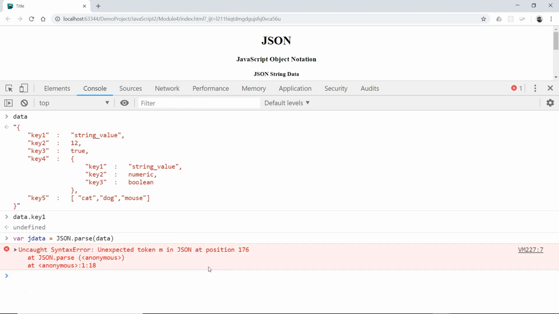When I do that, as you can see, there's an error, and we'll have to fix it because JSON is very sensitive. I can see the error is because of these values. This is a value, which is not acceptable in JSON data. It has to be a string in this case. It doesn't recognize the token M. M is not found at position 176. That's hard to locate, but I'm going to go in there and fix it.